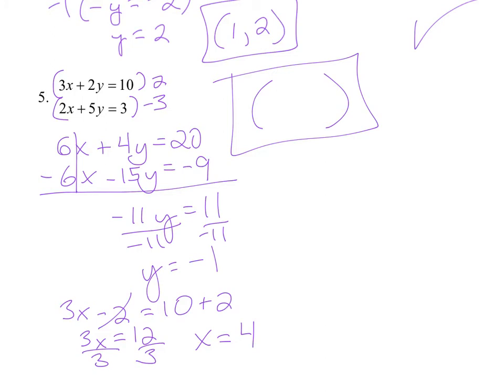All right, let's try this one more time. All right, so our answer is 4, negative 1. You all are probably yelling at your computer screen telling me what I did wrong, but that's okay. All right, so now we check. 2 times 4 is 8, plus 5 times negative 1 is a negative 5, equals 3. Sure enough, 8 minus 5 is 3. Yay, so that worked. See, I caught my own error because I checked. If you don't check, you don't catch your own errors.